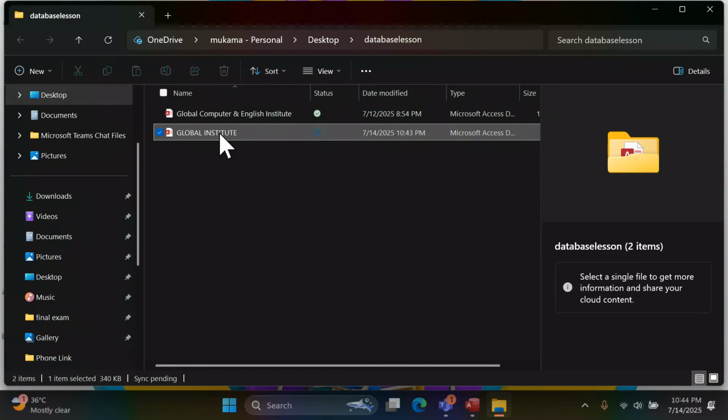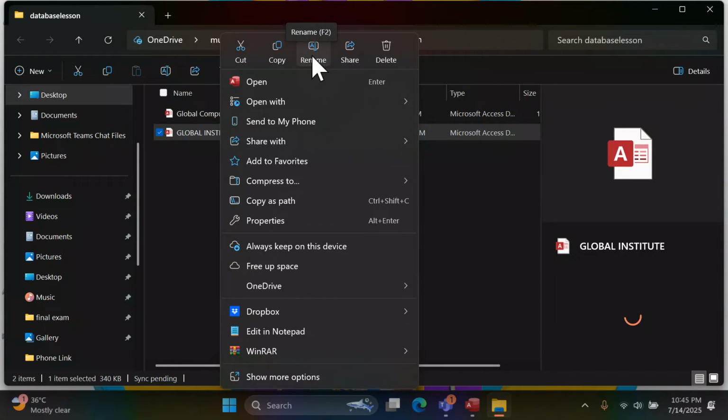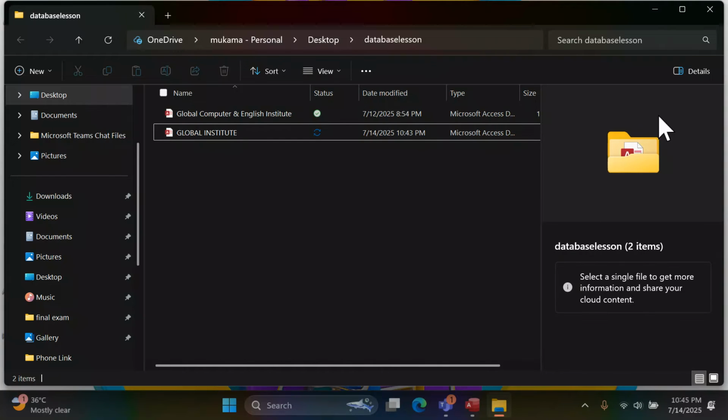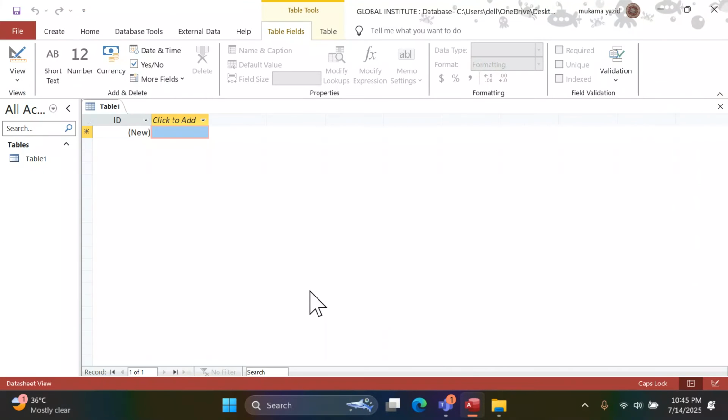Right click on it, and it will give you the option of renaming it. You can rename it from here. I think I've answered that question. So that is how we can deal with these things, and you're okay with that.